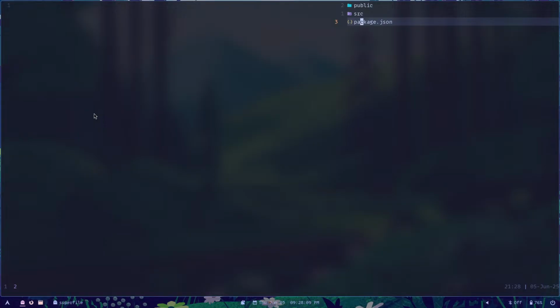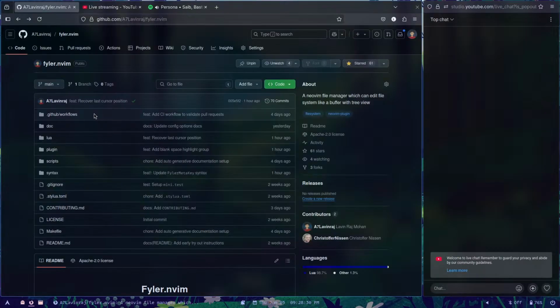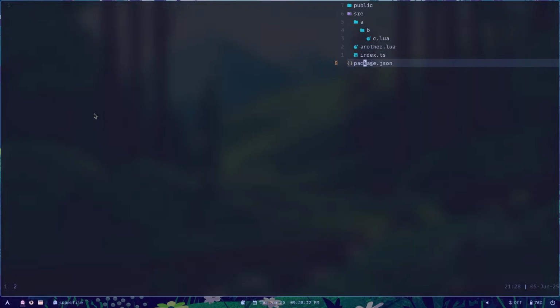But there's a catch. You can see the tree view which oil.nvim doesn't support. So if I quit this window and open it up, you can see state is preserved, and you can delete and create files like oil.nvim. Nothing fancy.